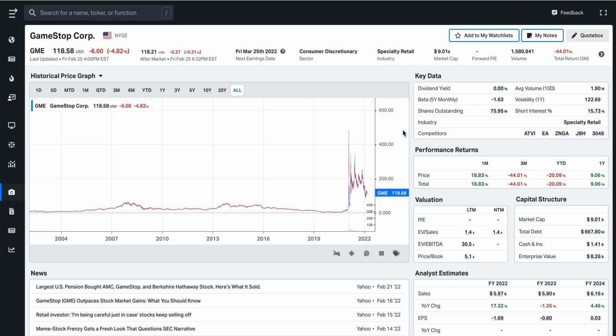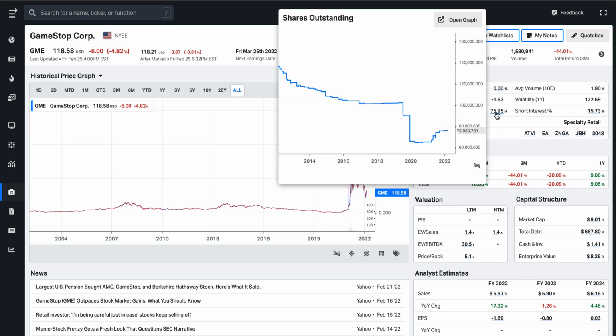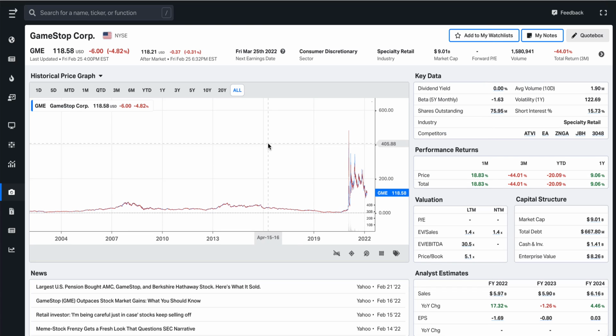So let's move on. GameStop is a company that has been massively beaten down lately after it had its insane run due to the very well-known short squeeze that happened about a year ago or so. You will see that the outstanding shares of the company were actually lower for a while, and at some point they started creeping up again just because the company is using the stock prices to make some capital, because it's elevated a lot right now. And so it does make some sense.